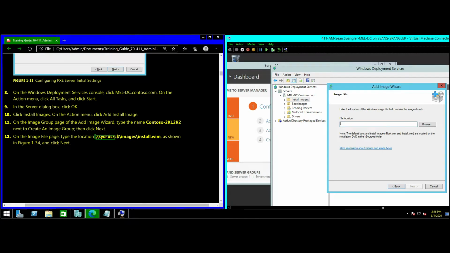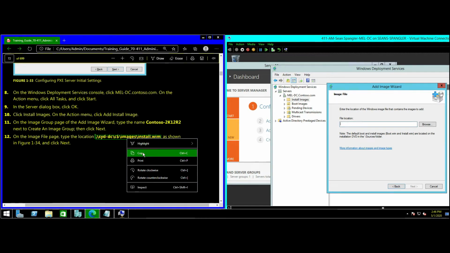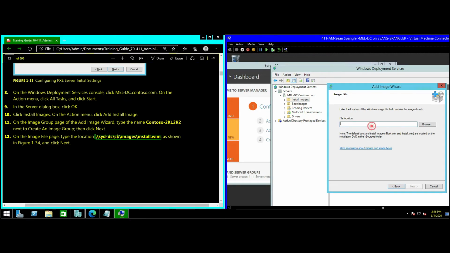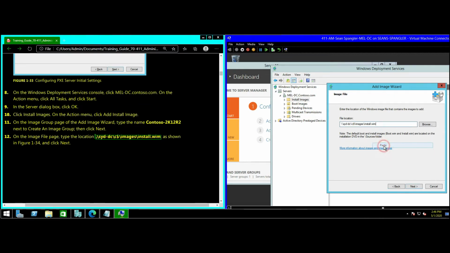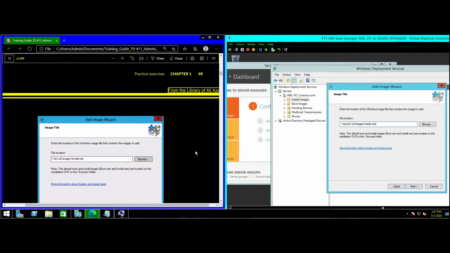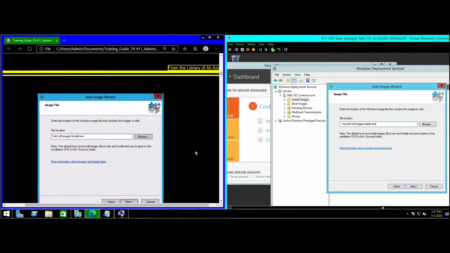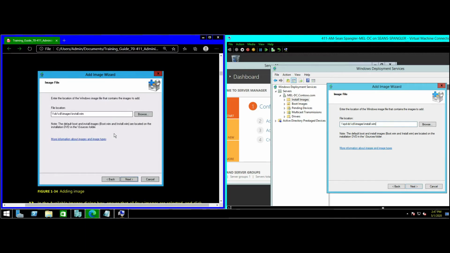Question is, did I share that drive when we were over there? It shouldn't matter because we're admin. Okay, and click next. So let me scroll down. Let's look at this figure. There we go. That's what it looks like, right? No, it doesn't. Their image path is not what they said to put in there. They forgot to put SID, but that's okay. That's pretty funny. So I bet they didn't realize that didn't work when they did it.